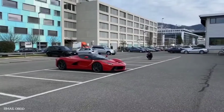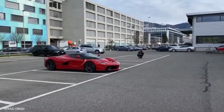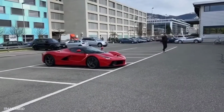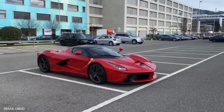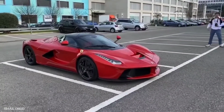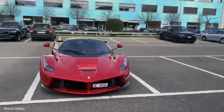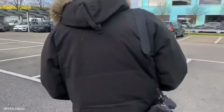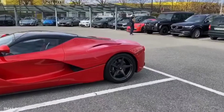So we've made one more final stop before we're going to go back to the airport to go back to England after these 2 little days that were supposed to be for the Geneva Motor Show, but as I mentioned it was cancelled. And the last thing we've seen is a pretty good way to end the trip. It is a Rosso F1 2007, that's the colour name, Ferrari LaFerrari. Absolutely beautiful. Here outside Ferrari again. But really cool just to swing by again and see this in the flesh. Looks absolutely savage. And a great way to end this short trip.